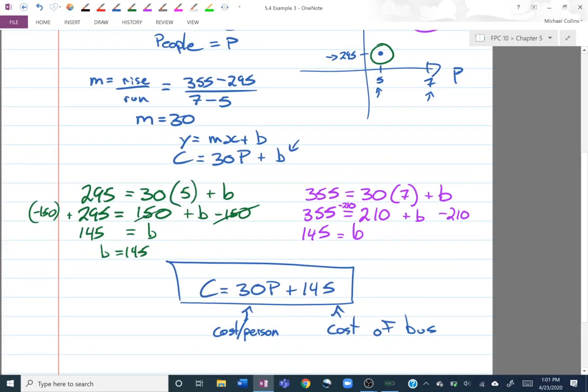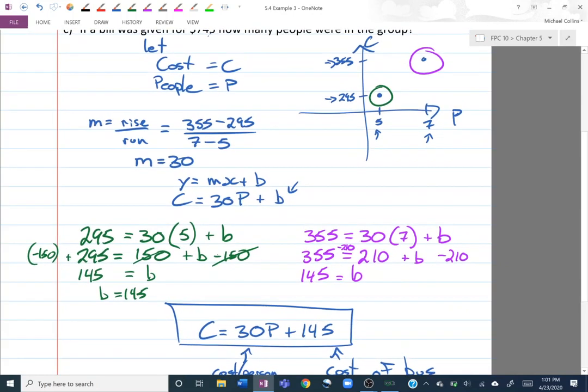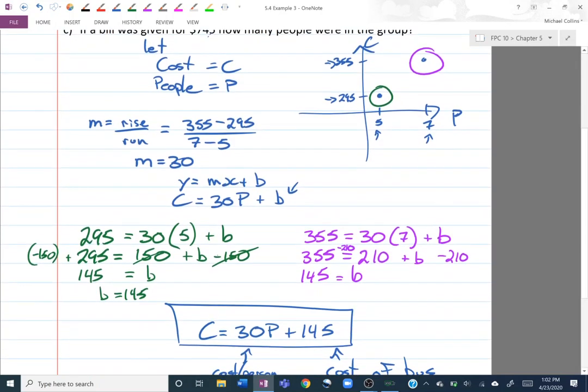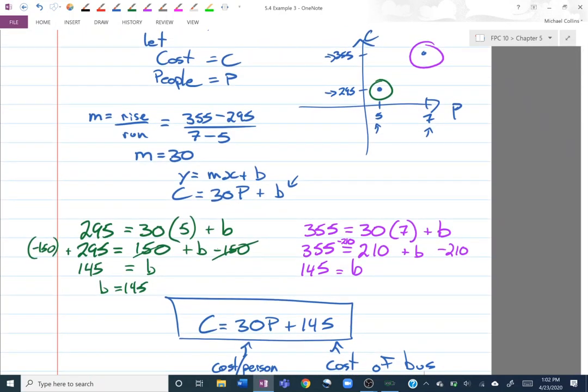I would like you to take a minute and appreciate just how much work got written down to do that question. There is no way you're going to be able to sit down and do it without showing any work. The other reason you want to show your work is if you make a minor mistake, you can go back and see it. If you don't write any work down, you have no idea where you've made a mistake. And the third reason is 10 minutes from now, if you have to, say, for parts b or c, go back and look at it, you want to figure out what you did. And so you want that proof there for you.